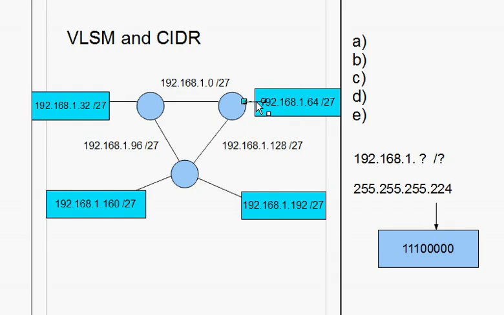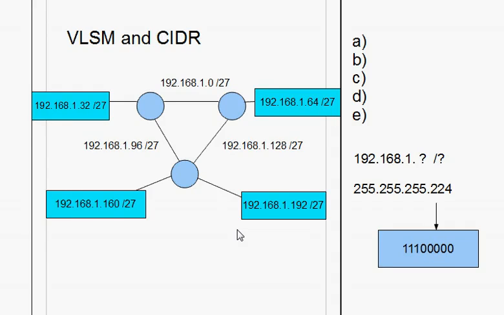If you were to divide the network up into seven networks by changing it to a 255.255.255.224 network, I borrowed 3 bits. The ones are the network portion, the zeros are the host portion. I borrowed 3 bits, 2 to the 3rd power is 8, so I can have 8 networks, each of size 32. How do I know that? Well, the magic number, the last bit I borrowed, is in the 32's place, so the networks go up by 32: the zero network, 32, 64, 96, 128, 160, and 192.